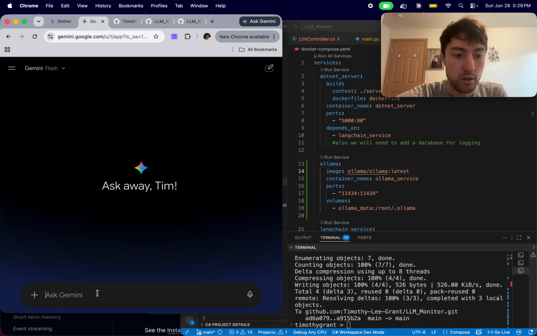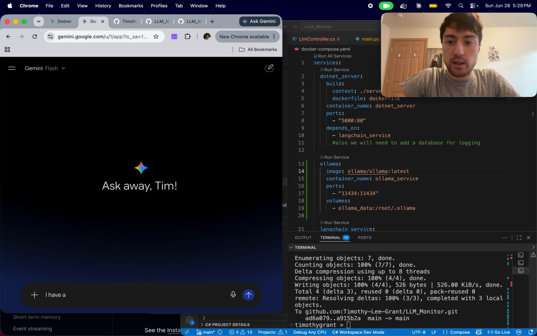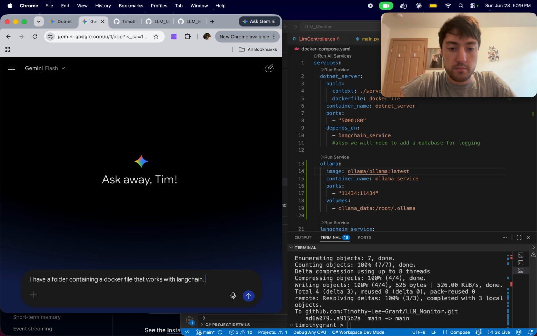Okay, so I want to say I have a folder containing a Docker file that works with LangChain. Okay.